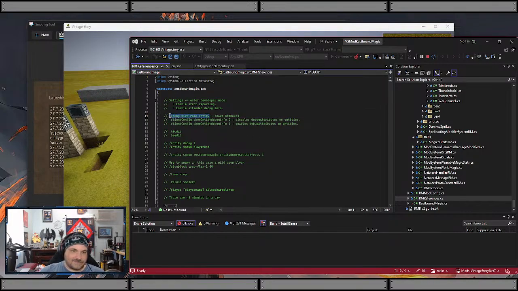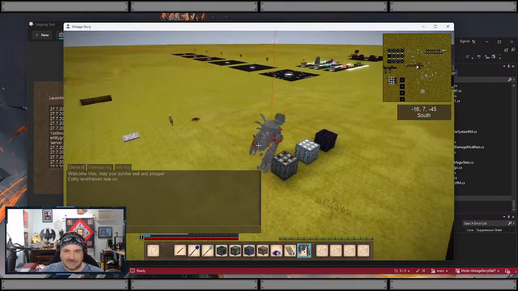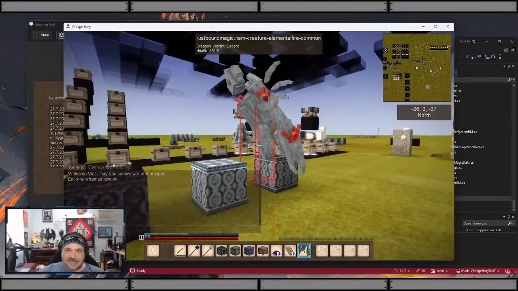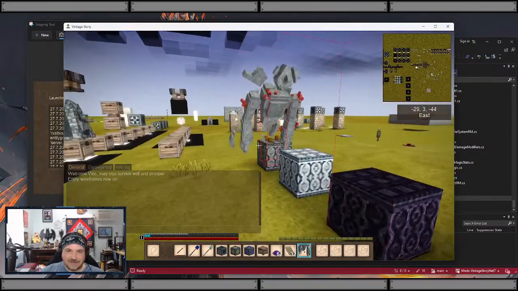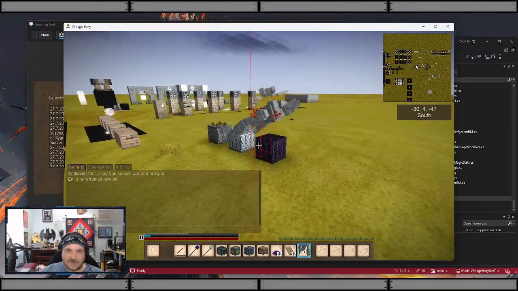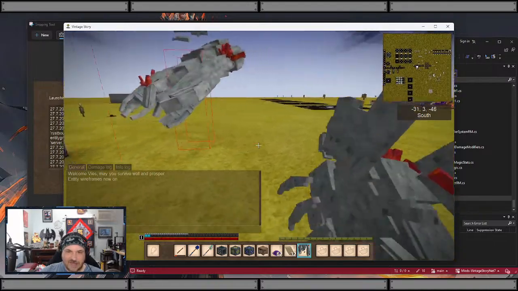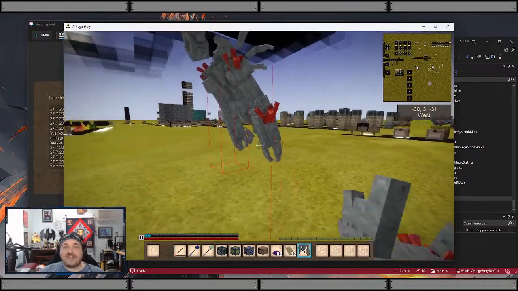Show hitboxes. Why memorize all this stuff when you could just copy pasta it? You know what? It's actually not as bad as I thought it would be, but it does need to be beefier. Oh, you know why it's doing that? Because it's actually flying right now. Because gravity!